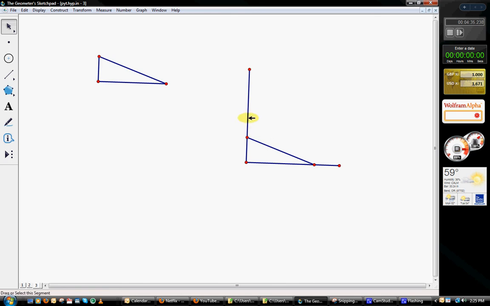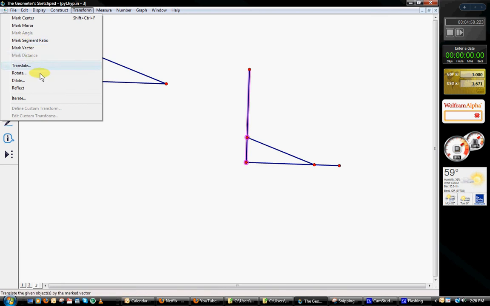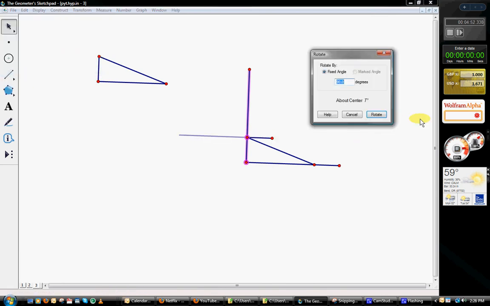So now what we can do here is ask for a rotation of that entire thing, and in doing so we'll have the basis for another one of our sides. So that is by no means what we want to happen. So let's go negative 90 and see what that does for us.